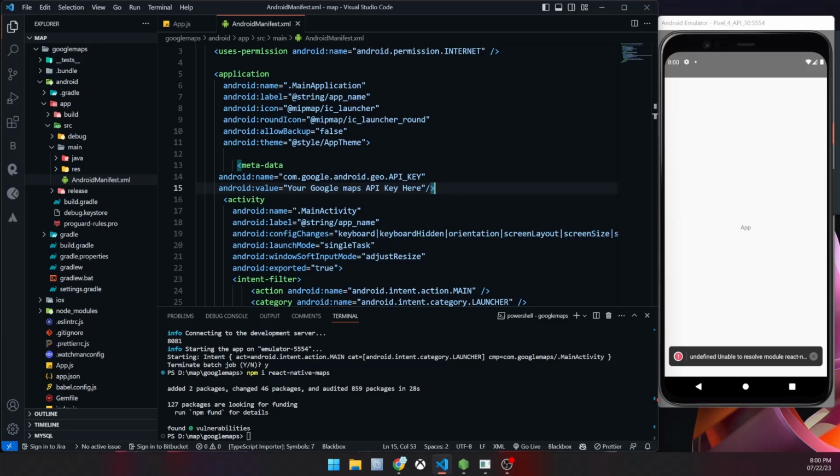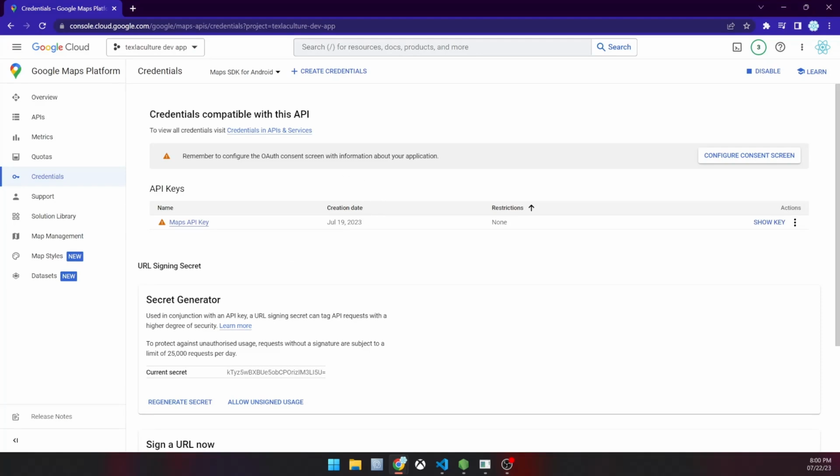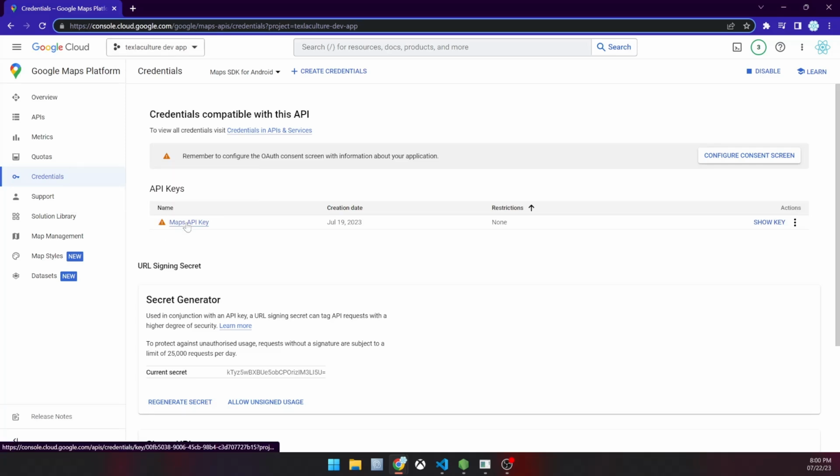For the Google Maps API key, you can proceed to this URL, which you can see on your screen. By going to this URL endpoint and creating an account on the Google Cloud platform, you can get over to the Google Maps platform. When you go to the Google Maps platform, you have to create an account. Then you have to create a project, and after the project, you will get this Maps API key. You can use this API key by clicking here, and you have to copy and paste that key.